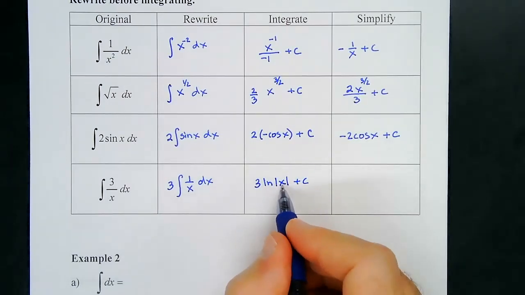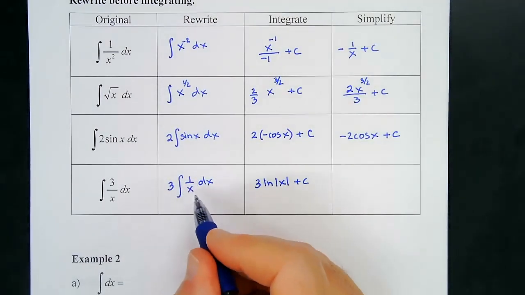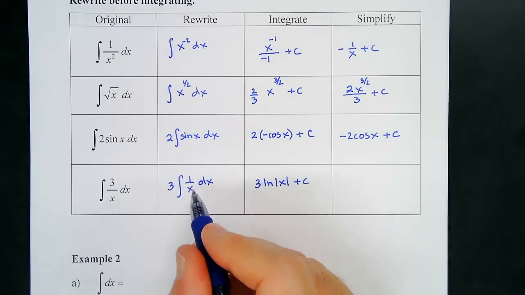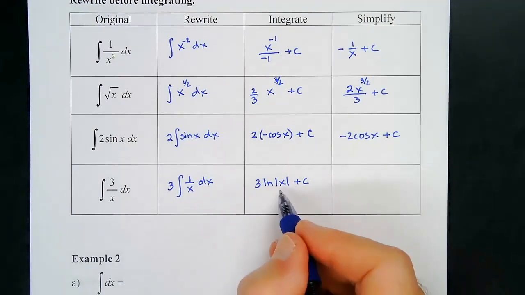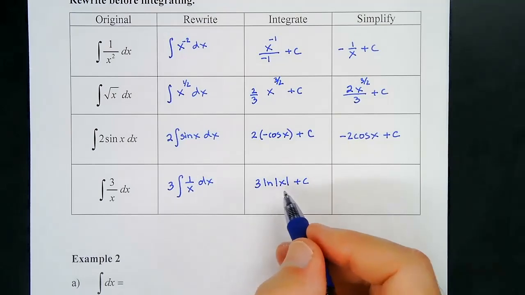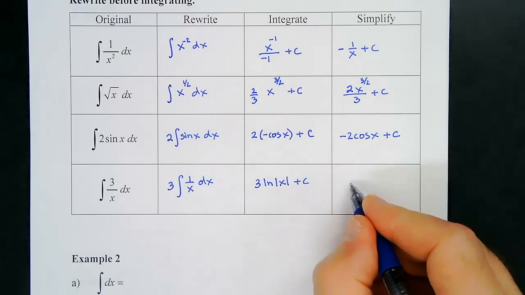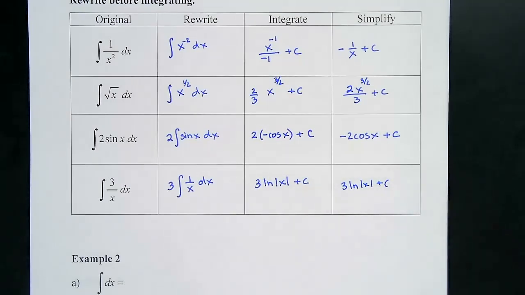That forces this x to be positive, right? If it's 0 here, we can't integrate it, all right? But if x was negative, like negative 3, then 1 over negative 3 becomes positive 3 in the log, and then you can take the natural log of it. So that's the whole idea behind needing the absolute value here, okay? So really nothing to simplify here. I would just write this as 3 times the ln of the absolute value of x plus c. Same thing as what I just wrote right there.